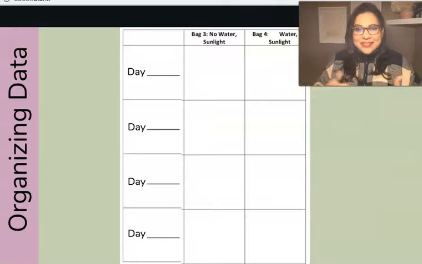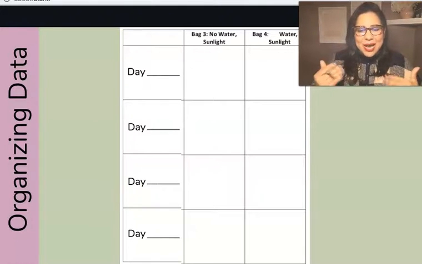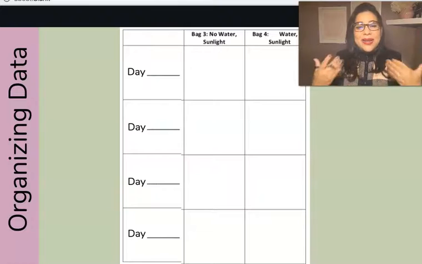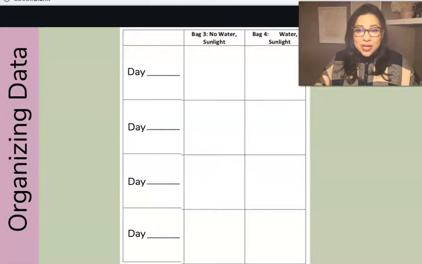All right, guys, at this point, I have gone over your hypothesis. I have helped you formulate it. I have gone over your visual procedure. I have shown you how to gather the data, and I have modeled how to organize it in your data table. So at this point, I'm going to take a step back and allow you to complete the rest of your table. So good luck.